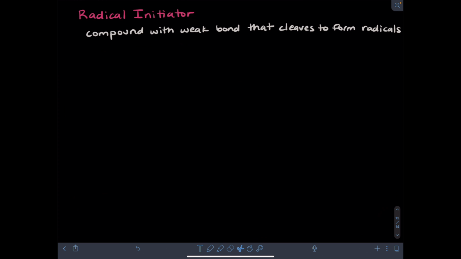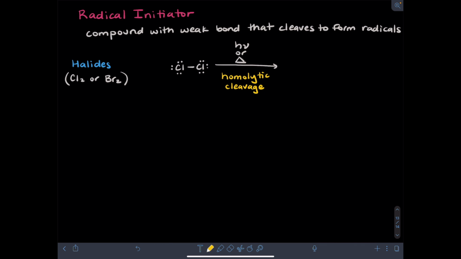Another key thing to look out for in radical reactions was that initiation step. You can refer to the compound that has the weakest bond that breaks to form the radicals as the radical initiator. In the case of methane chlorination, Cl2 served as the initiator, and the chlorine-chlorine bond broke homolytically in order to form the radicals. This required light or heat. This step generated 2 new chlorine radicals, and a similar homolytic cleavage could occur for Br2 instead.